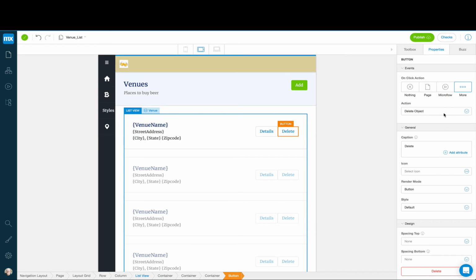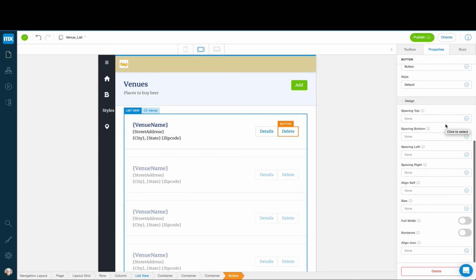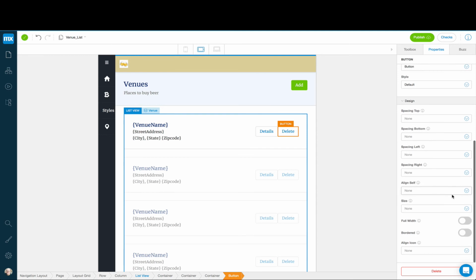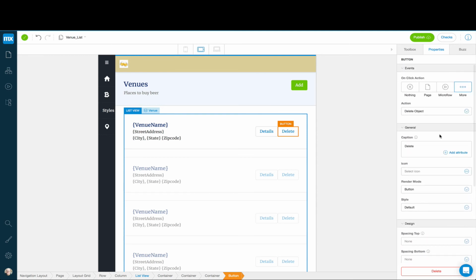So I have my delete button, which is good. It's interesting. It's actually giving us everything we need here. I don't think it's going to do a warning, which makes me a little bit worried, but let's just see if we can get this to work.